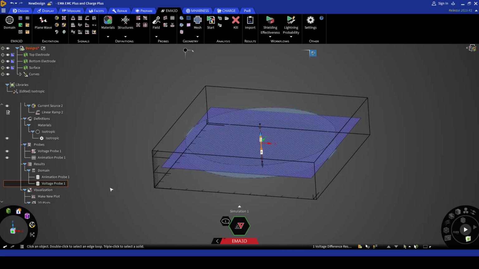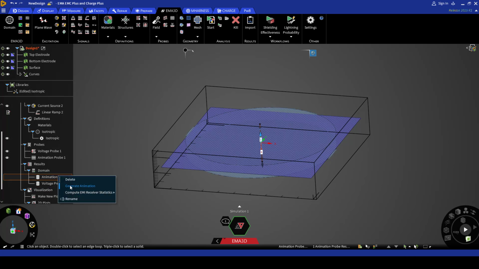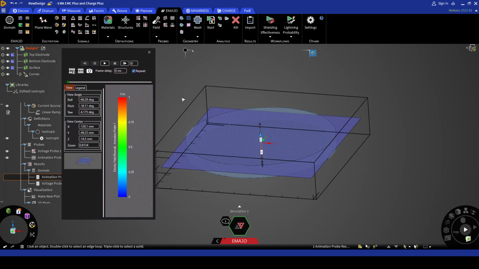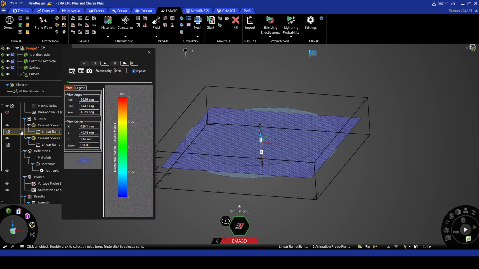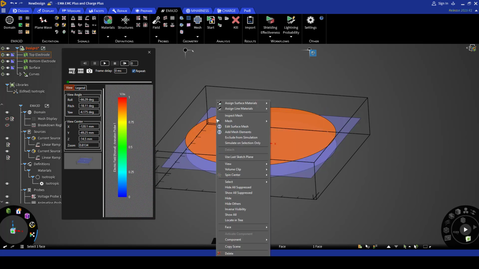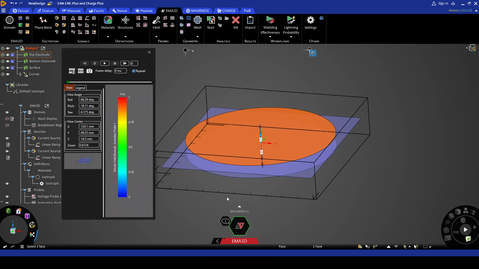Now to view and export the results from the animation probe, right-click on Animation Probe, Generate Animation. Let's hide the mesh. And also to properly view the animation plane, I will hide the top electrode.